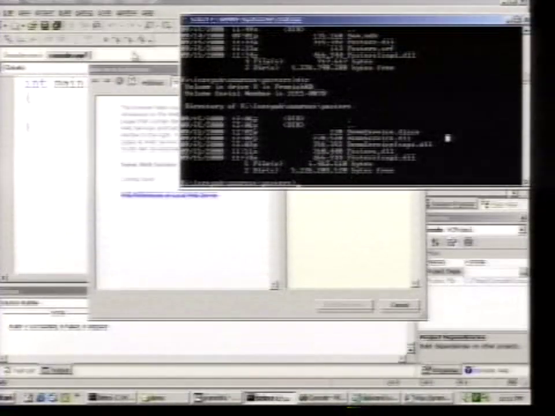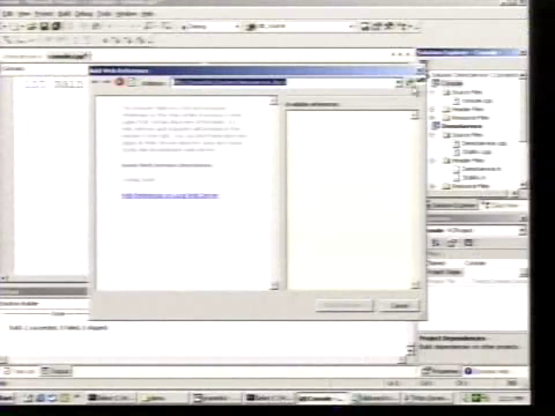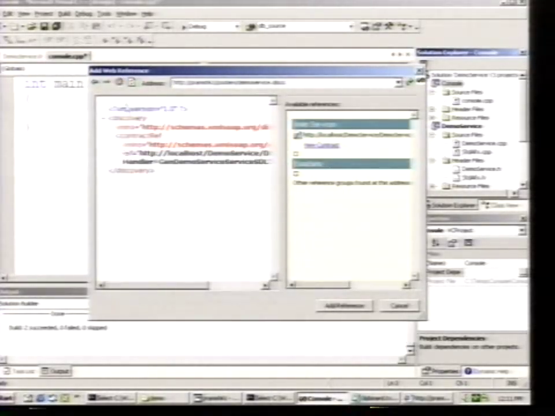Let's just check. demoservice.disco. So if I tell it to go to that, it'll flash around for a while. And it should connect to the web service. Now, as it has. So basically, you can see it was just a link to the SDL, which it's cut down for us.